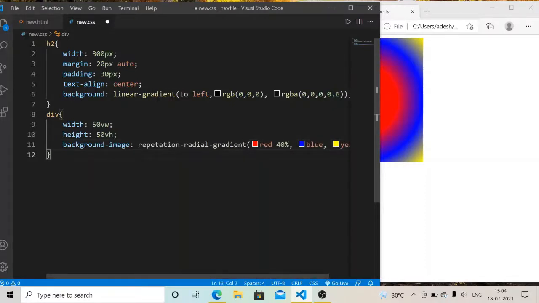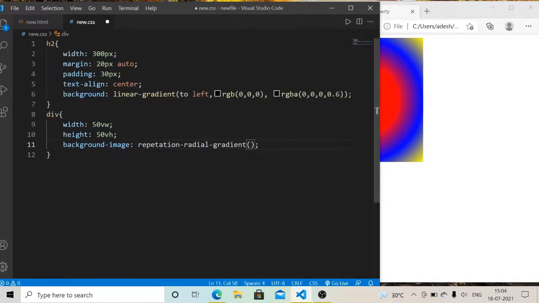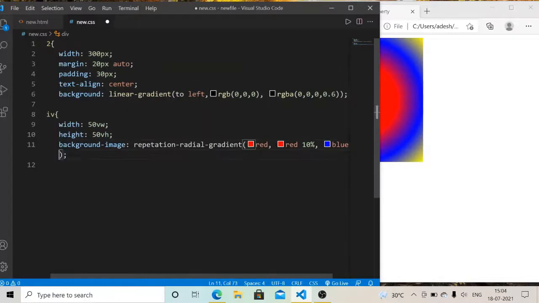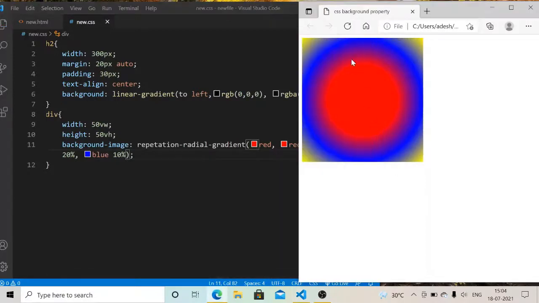So for that you have to give the repetition condition, just like I want the color to start from the red, then the red spreads 10%, and then blue color spreads 20%, and again the blue color spreads 10%. Okay, so now I save this file and refresh my page.